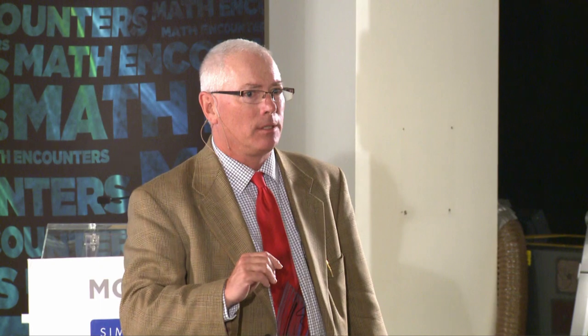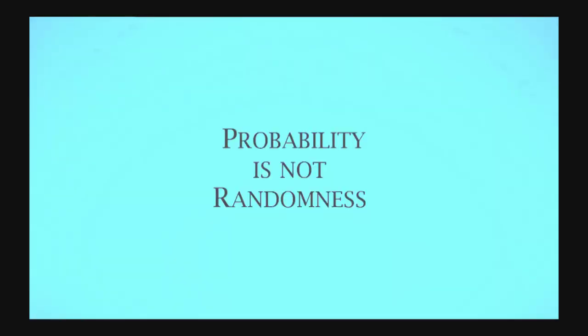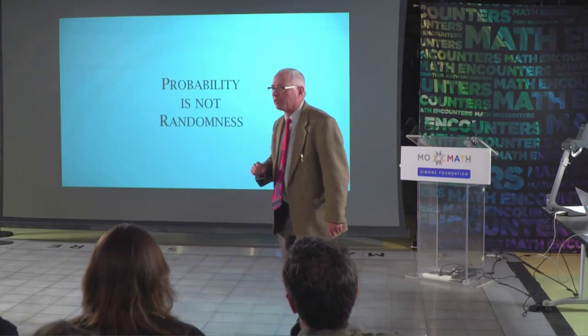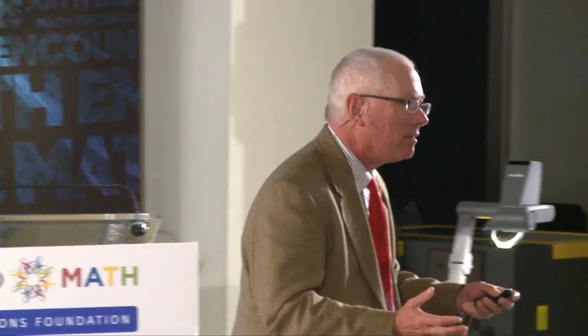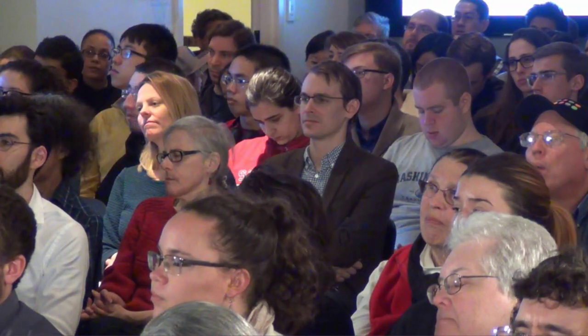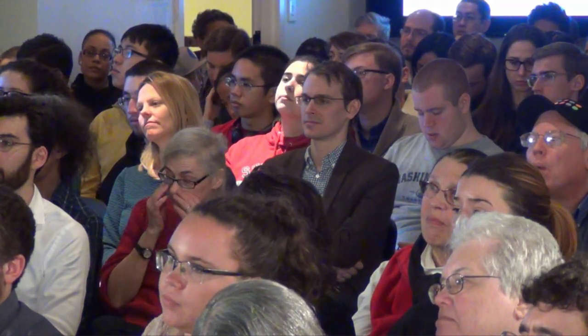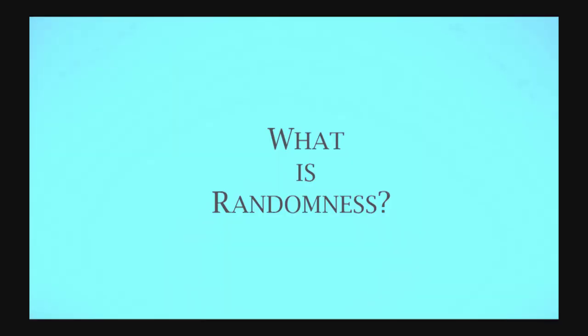Now, here's a very important issue. Probability is not randomness. Probability is to randomness like the surfer is to the wave. It's an analogy. The surfer needs to know there's a wave. The surfer needs to know what the wave does, but the surfer doesn't need to know what the wave is. Probability has the same relationship with randomness. It uses randomness, needs to know something about how it behaves, but it never has to ask what randomness actually is. What we want to do is ask, what is randomness?